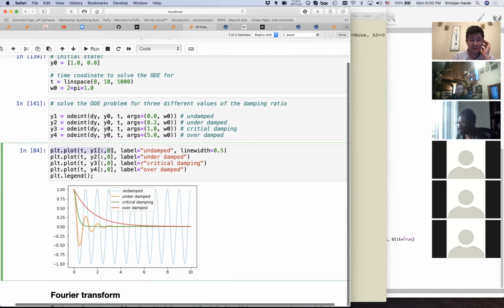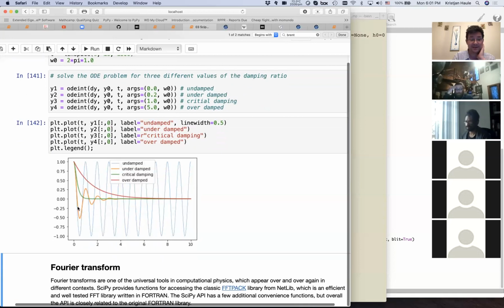We are taking only the first column because the first column is actually the position x. The second column is momentum p. So we don't want to look at momentum. We just want to look at the position. So we'll look at the position for the undamped oscillator, the underdamped, the critically damped, and the overdamped. And here we also add a label for all these cases so that we can see on the plot which one is which.